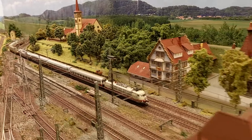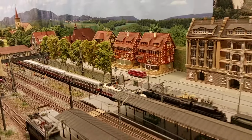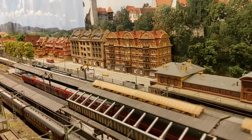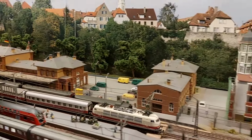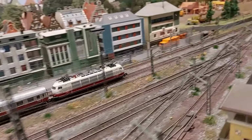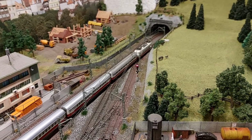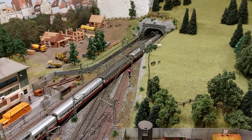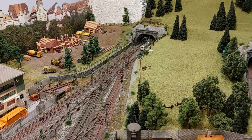Probably can't see it, but there are two passenger viewing wagons on this, the dome cars. I don't think in real life it ever ran with two. I only ever have the one, but I have two of them, so I'm going to have them. What I need to do with that is, because you can actually see quite well into it, I need to actually open them up and fit some seated passengers on that upper deck.